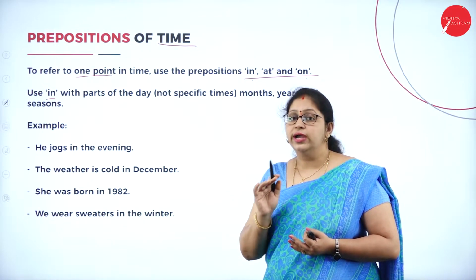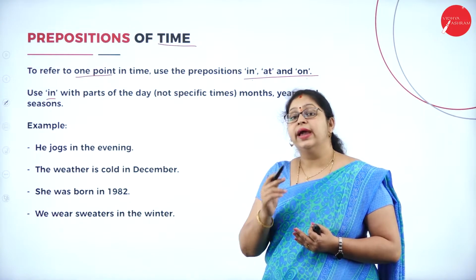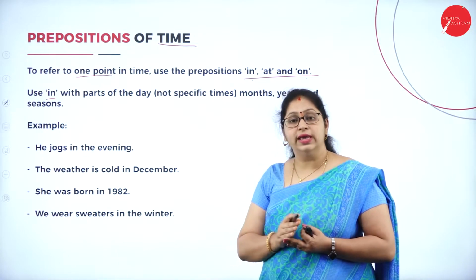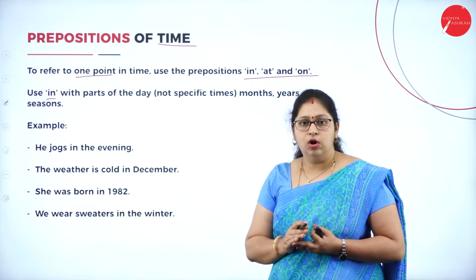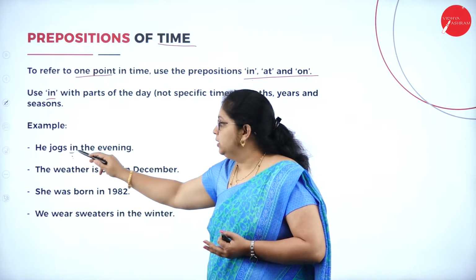He goes for a jog at 6 a.m. See, if I am particular with the time, I am using at. But here it is in the evening. I don't know what exact time he leaves for walking. It is in the evening. So, we are using the preposition in here.